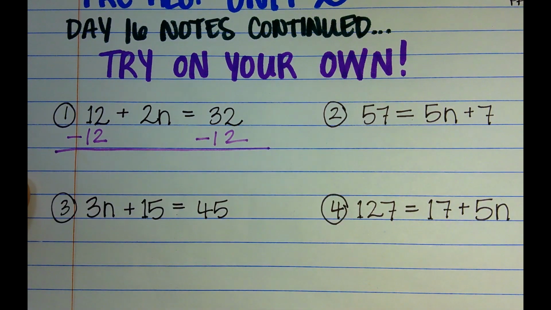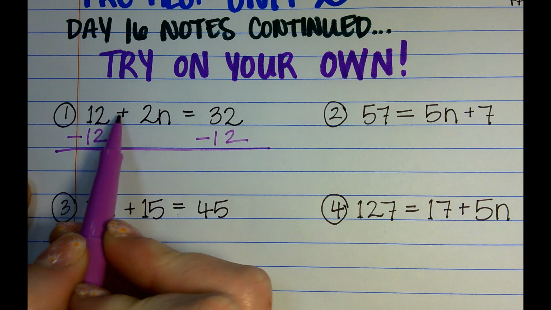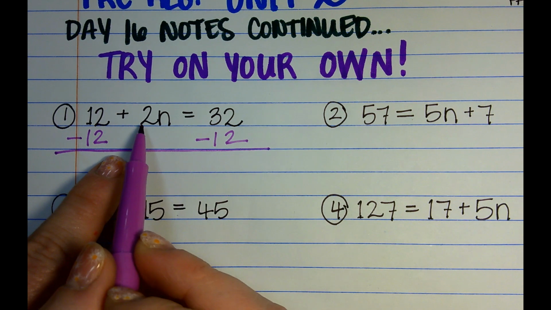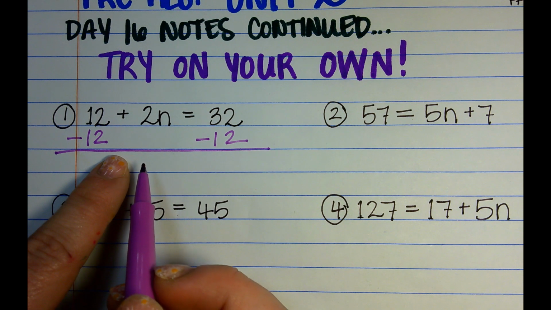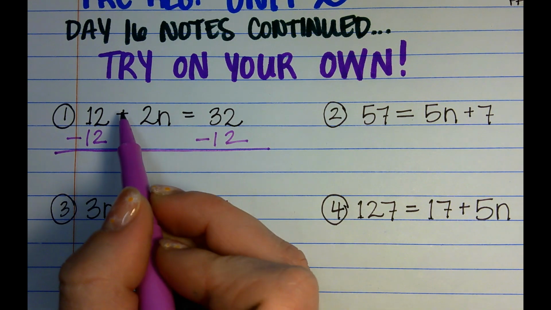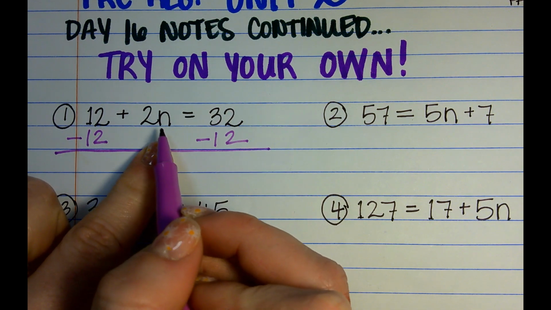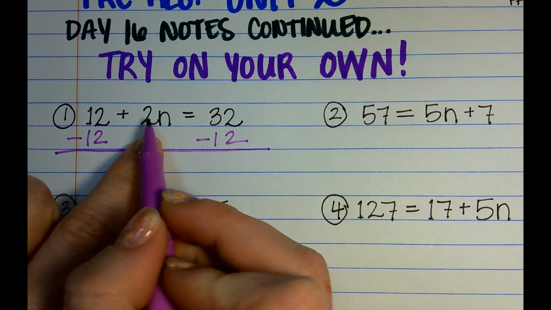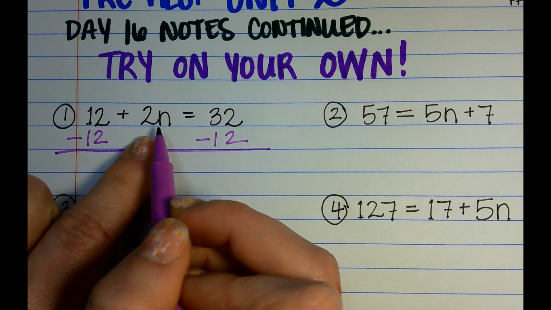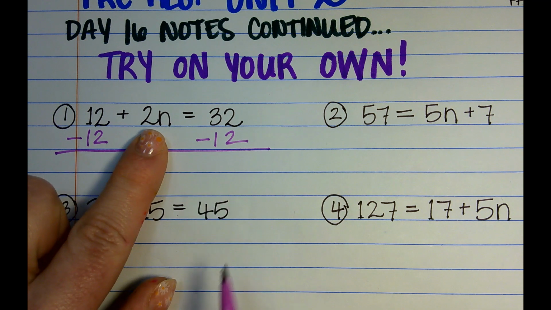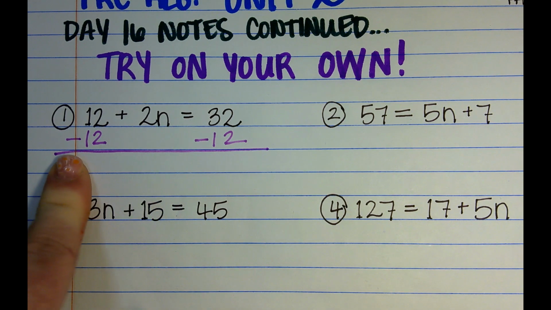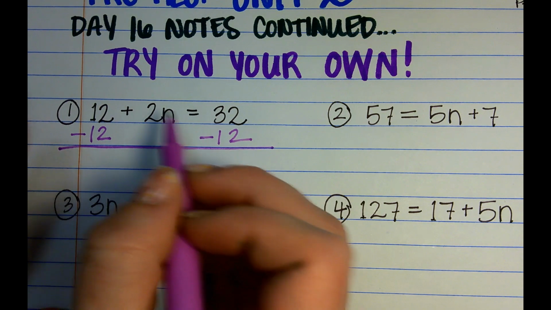This one's a little tricky. Because you have the plus sign. Yeah, we've got a plus sign. Did anybody start by subtracting 2 instead of 12? Yeah, that's a super common thing to do because we're used to seeing the plus sign before the number. But on this problem, I have 2 times n. So the only way to get rid of that 2 is to divide. But we have to do addition and subtraction first. So we're not going to mess with the 2 just yet. We're actually going to get rid of 12. This one's a little tricky, but we got this.